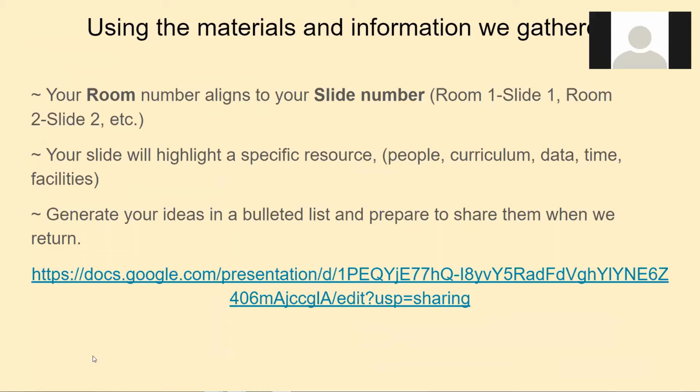So we're going to break out into small groups, and these small groups will be random. It's not your home groups like we did last session, so it's a little bit different. There is going to be a little bit of a rule, though, which I'm going to talk about in just a minute.